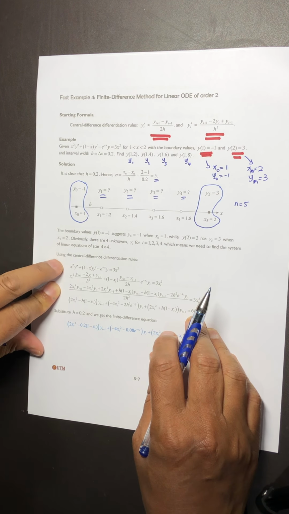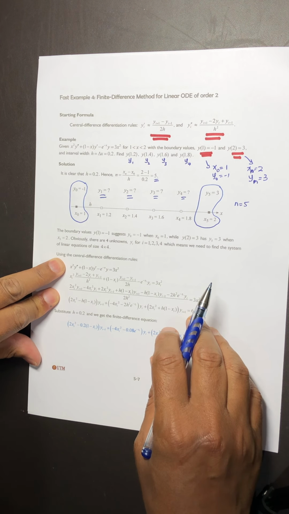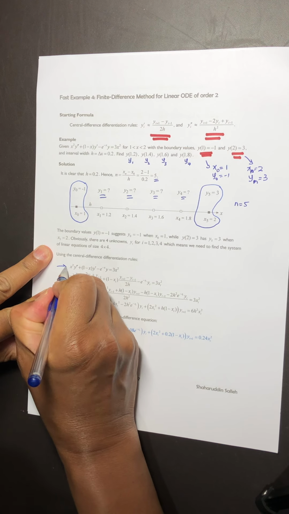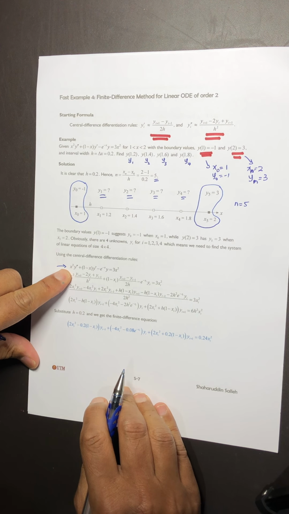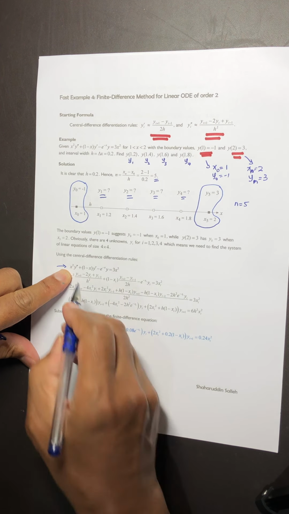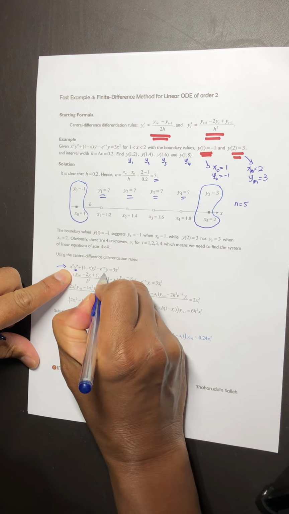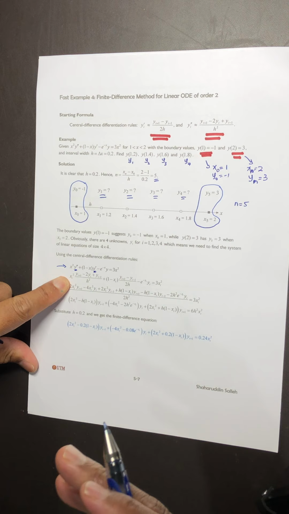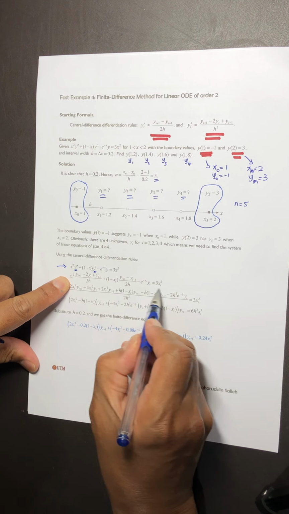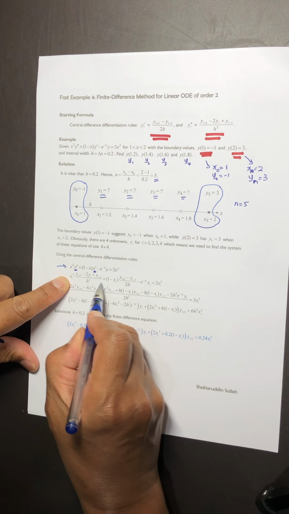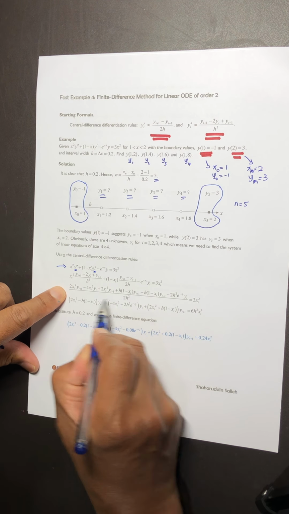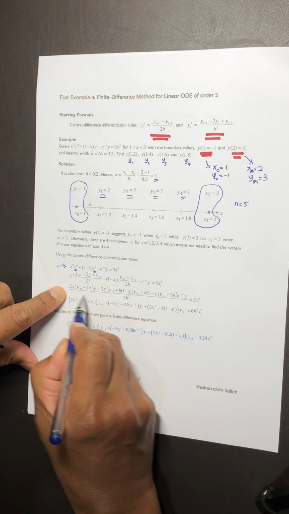Okay, then once we have that, now we need to find the finite difference formula. We start here. This is the original problem, the given problem. Now we eliminate y double prime and y prime and make the whole equation finite. This is what we get. And then find the common denominator, which is 2h squared. We have a longer equation here.